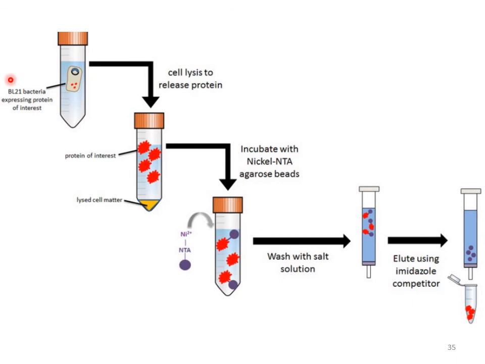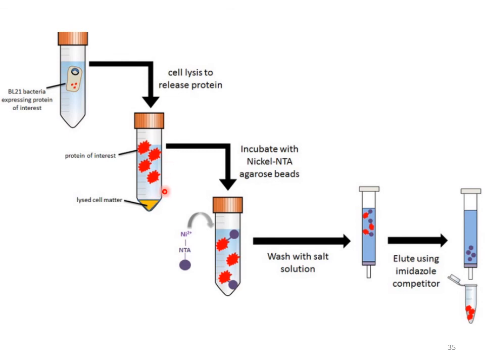This is a diagrammatic representation to show the process. The protein of interest here in this case is produced by host cells, and the host cells in this case are E. coli cells. So the bacterial cells contain a plasmid, and the plasmid has the recombinant gene on it with the histidine tag. The cells are allowed to produce the protein of interest, and then the cells are lysed to release the protein, and then the protein of interest is released in the buffer.